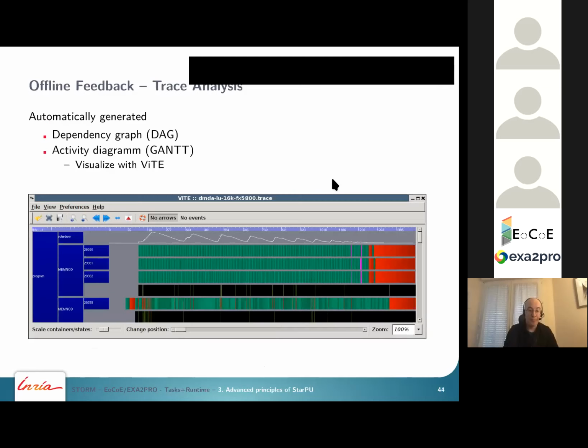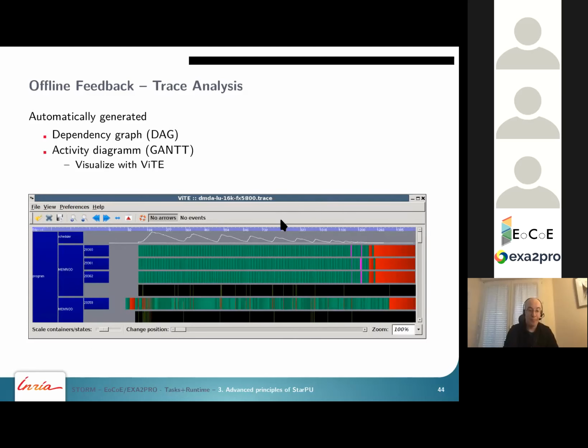So what does it look like? First, it looks like this. So this is a Gantt chart. It shows the time in this direction. And here we have the CPUs and a GPU. And it shows in green when the workers are actually executing some tasks. So we have a lot of tasks here. And in red, we have the idle time. So we see that the GPU is finishing the last task while the CPU is idle, which is possibly a good idea for efficiency, because possibly the GPU is much faster than the CPU, or possibly we can notice a load imbalance instead.